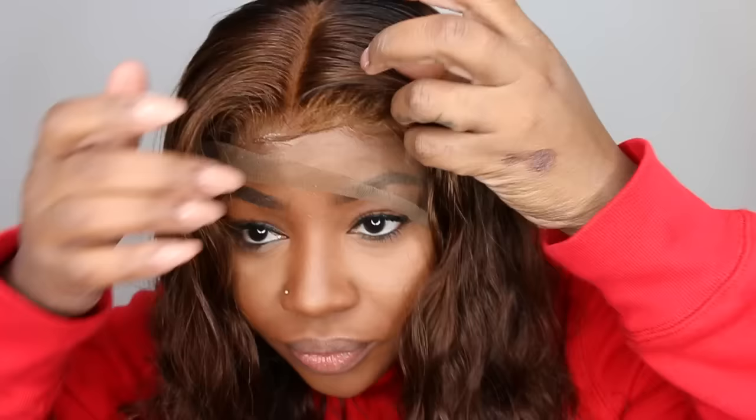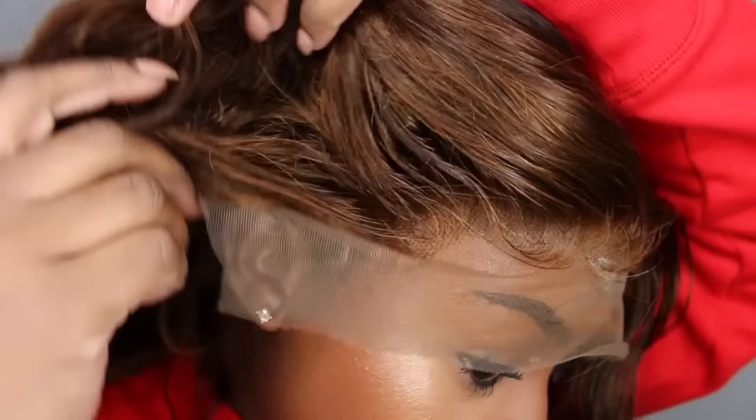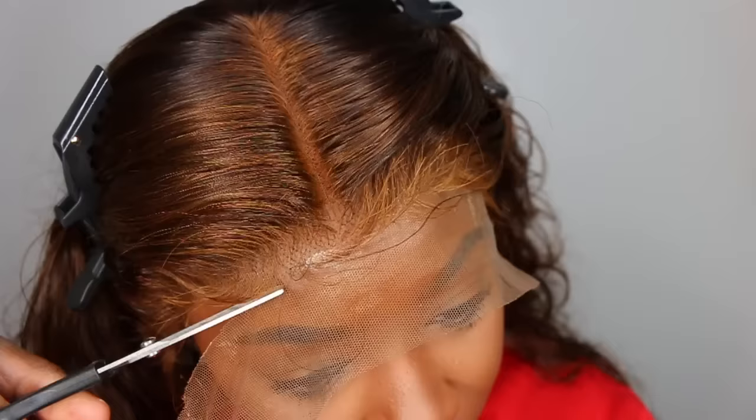Once it's on my head you will see it is pretty full at the hairline, so you can go ahead and trim it out even more. After about an hour or two I went ahead and put the wig on. The baby hair did not completely stick, so I'm going to re-fix it off camera — that's because I did not allow it to completely dry, but that's okay.